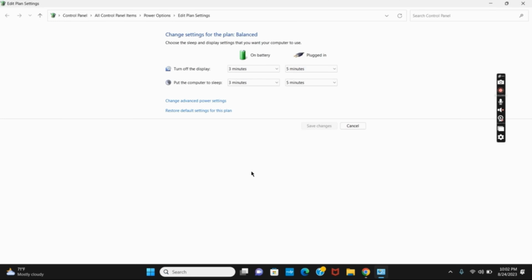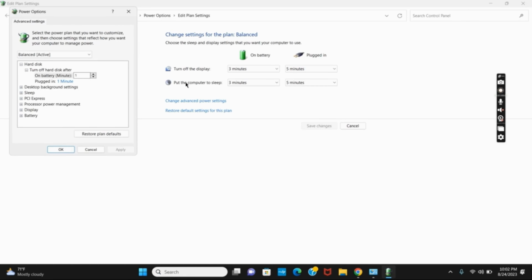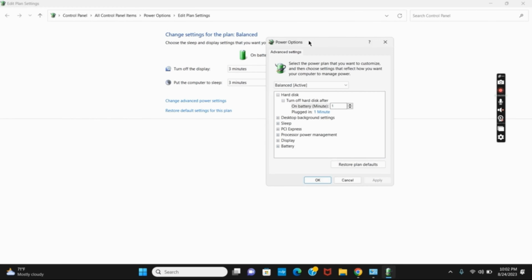This will open a new window. On this, you have to search or tap in Change Advanced Power Settings. From the Advanced Settings, you can choose this particular text box from which you have to choose High Processor. However, in some devices, you might find only the Balanced active. Now from the list of options, you have to tap on or open Processor Power Manager.